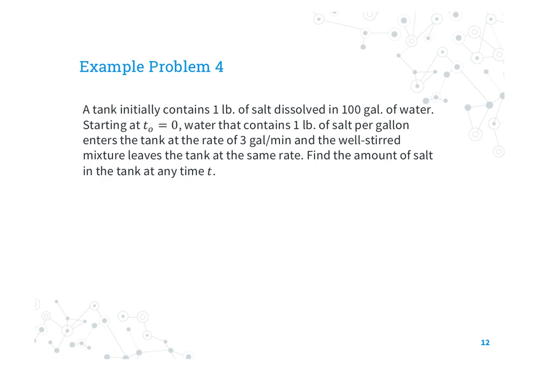And now we'll solve it. So we have our tank again, with some pipe in, some water and salt already in it, and a pipe out. So in our tank, we already have 1 pound of salt dissolved in 100 gallons of water.